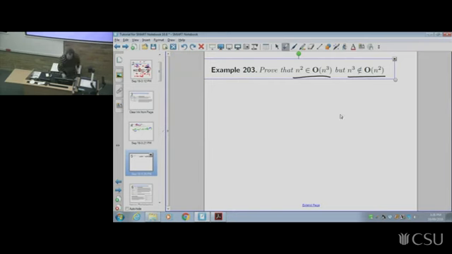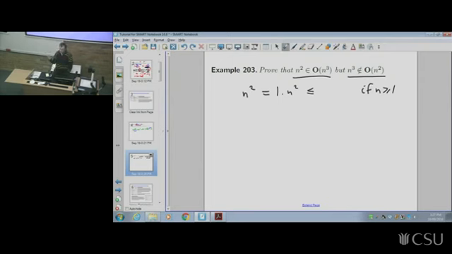So, how do we prove this? Well, I need to prove that n squared is less than or equal to some constant multiple times n cubed. The way to do that is to write this down as 1 times n squared. That's the first trick. If I insist that n is greater or equal to 1, which is a pretty easy statement to make, then as long as n is big enough, the 1 here must be less than or equal to n. I just swapped that inequality around, times n squared. So those two bits match up to that statement precisely.